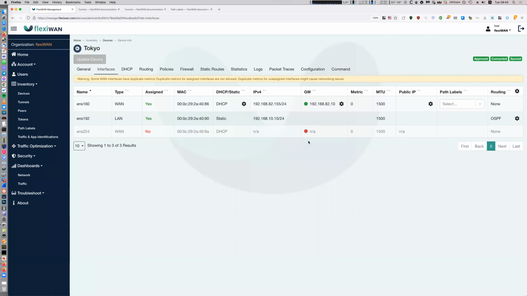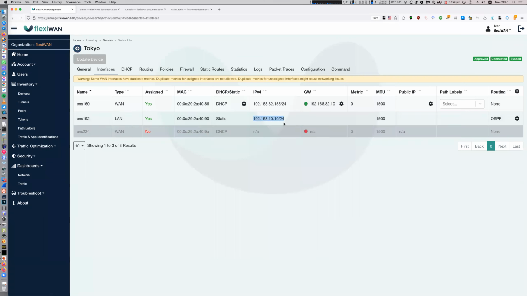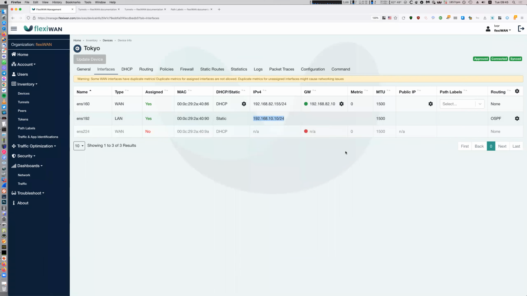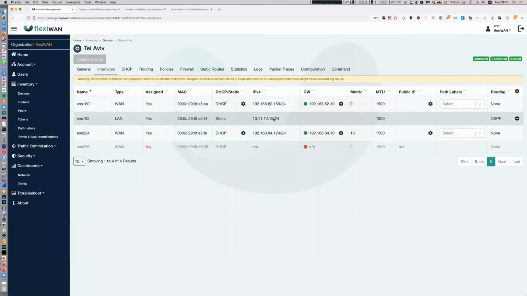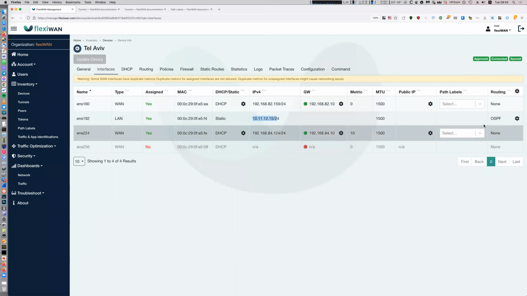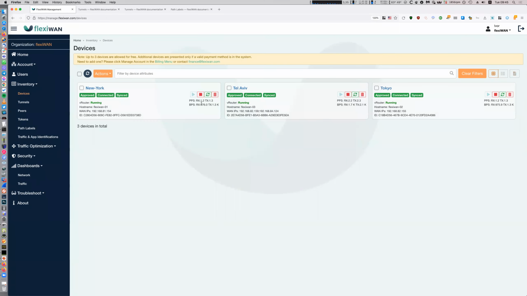However, what's important to point out here is that each site has a different LAN network and subnet. This is by design in flexiWAN, so LAN subnets must not overlap, because we use OSPF, and once the tunnels connect, all the sites will be able to talk to each other right away.